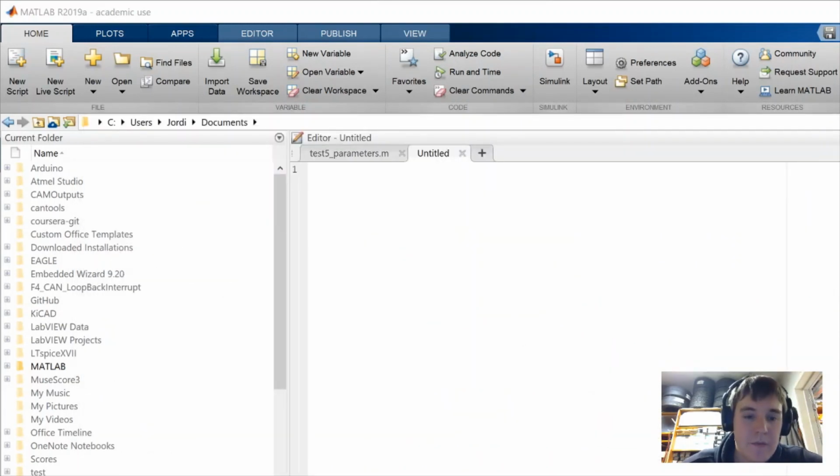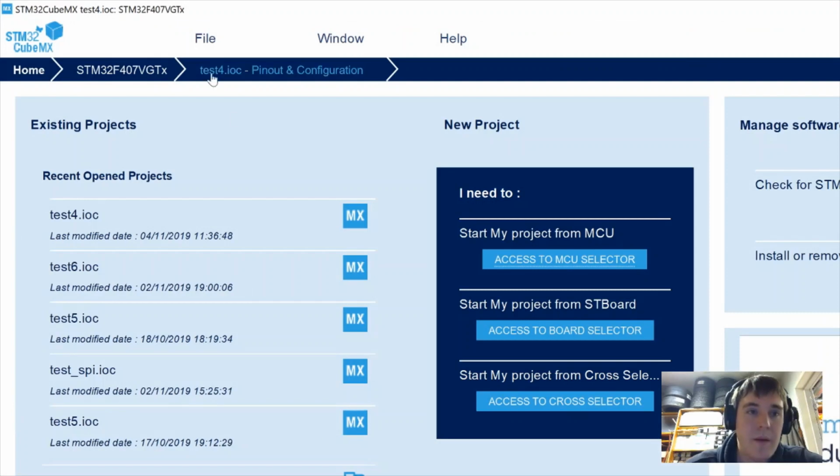Okay, once we have Simulink and MATLAB set up, we can go to the Cube MX tool and create a project by selecting here Start my project from MCU.